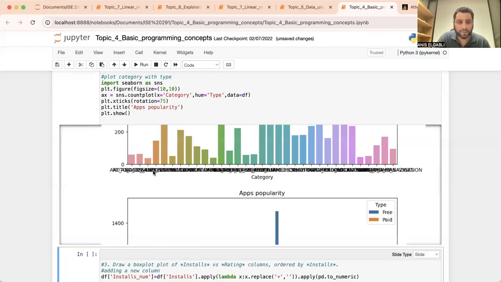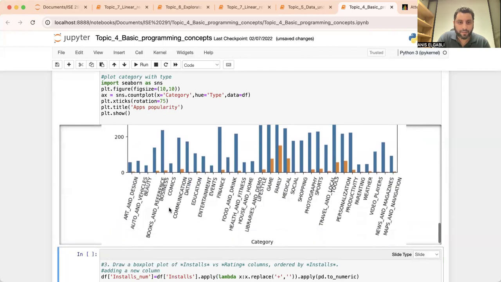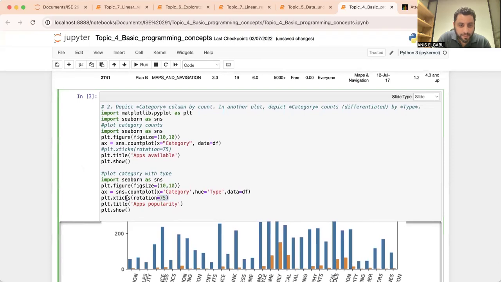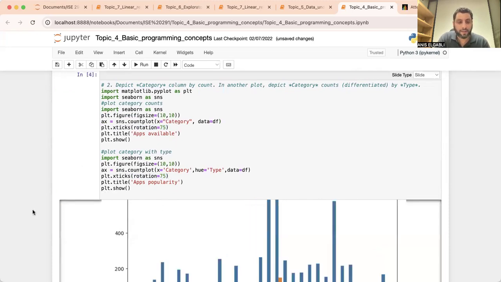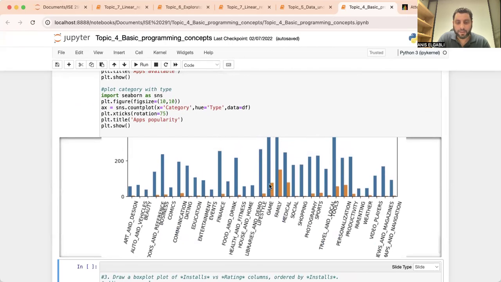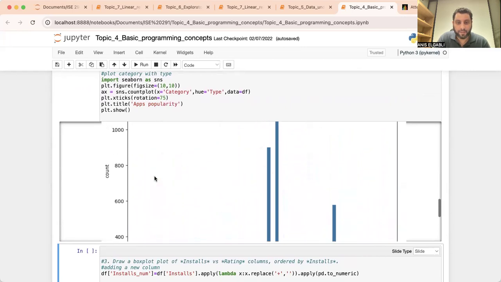So then we need to rotate those texts. Okay, this is already rotated. Because we have used it here, we can also use that here. Oh, it's already here, commented. Okay, so yeah, now x is the value and y is the frequency. And for the second plot, each bar is replaced by 2 bars, as I said, to represent the paid as well as the free applications.